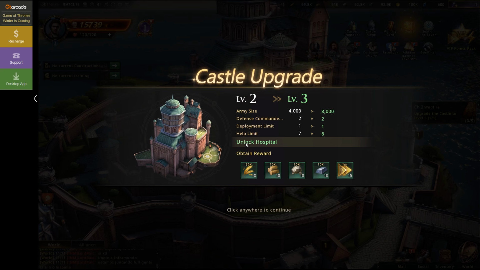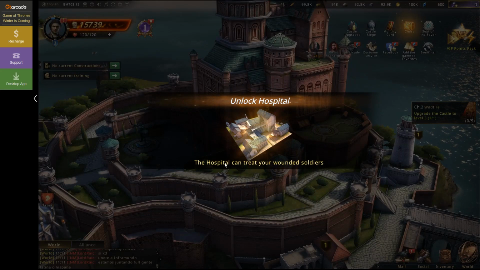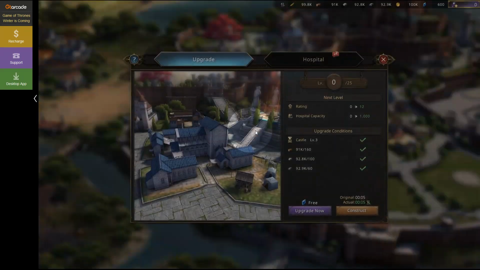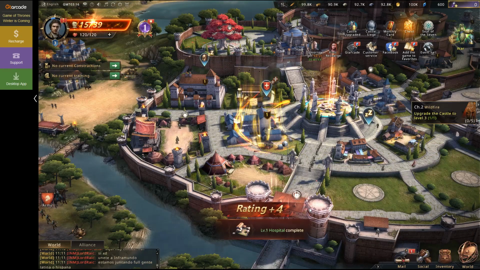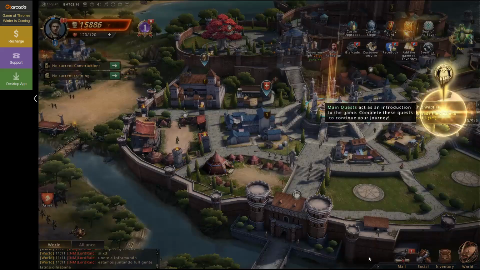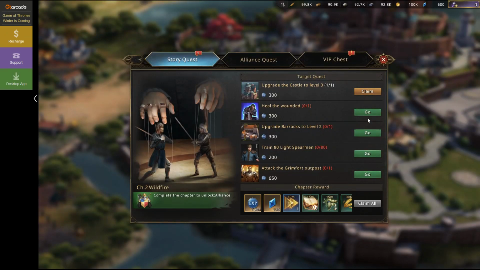So I've just unlocked the hospital because my castle is now level 2. The hospital can treat your wounded soldiers, and I suppose that's what I'm about to do now. Yep. So we're going to build a hospital right here and upgrade for free. And it is now done. Okay, what is next in the objective? Heal the wounded, but first of all, let's go ahead and claim that.